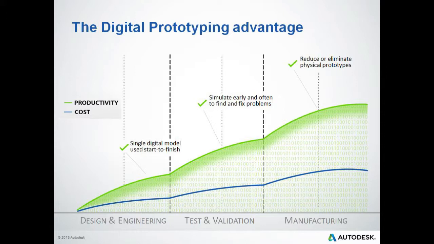As you're going through manufacturing, initially you're starting your design and engineering, your cost and productivity are going to be the same. As you start testing, you want your productivity to always be higher than your cost. And as you're manufacturing, you've got the greatest scope there for a cost to incur. So you want to obviously have that greatly reduced.